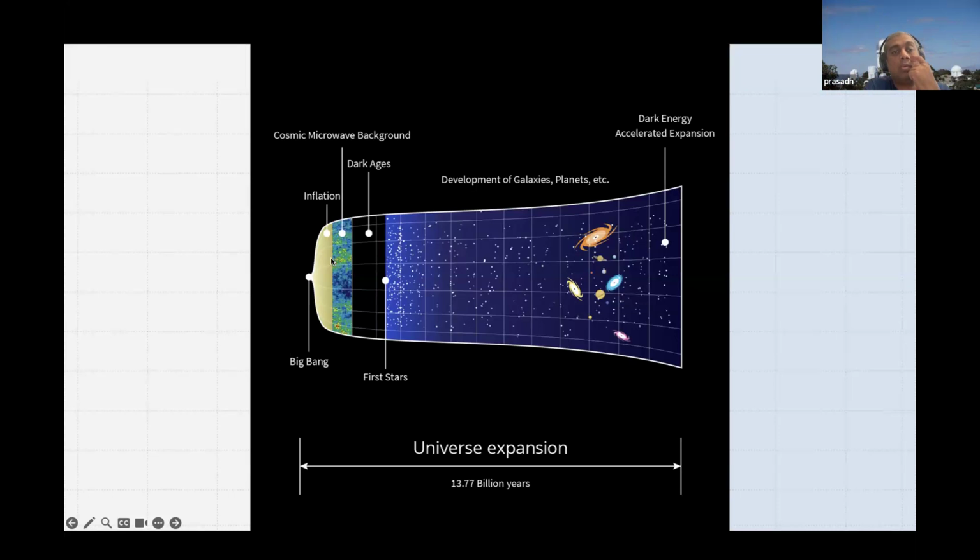And you have another question: is there any problem measuring the distance due to the expanding universe? Yes and no, because your question is very valid. When you go so far away, due to the expansion of the universe, the light signal that comes to us will shift to different wavelengths.